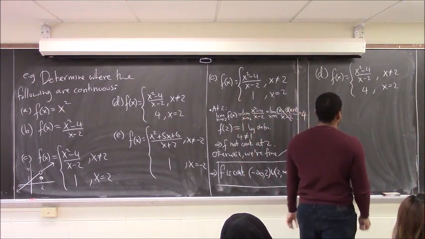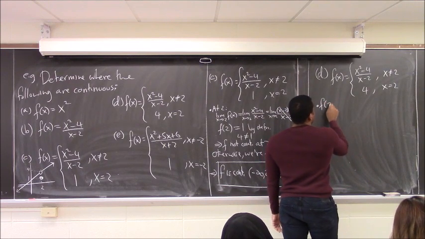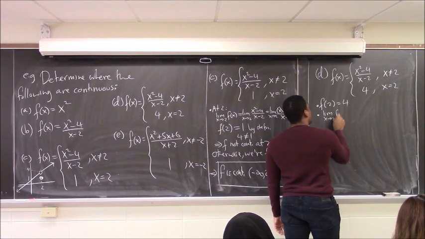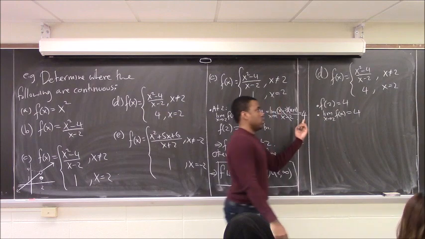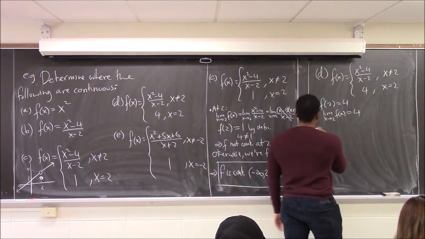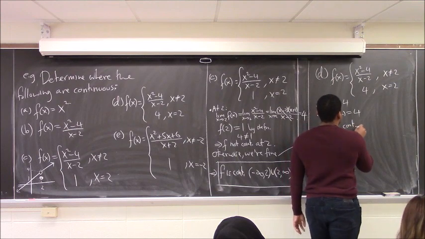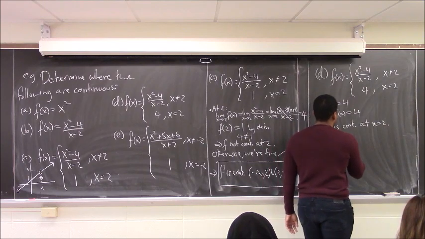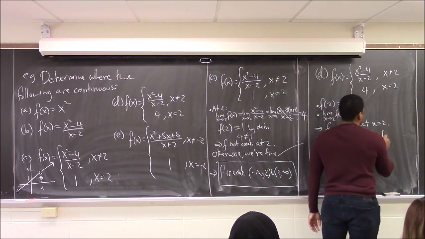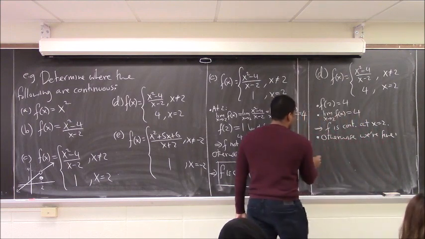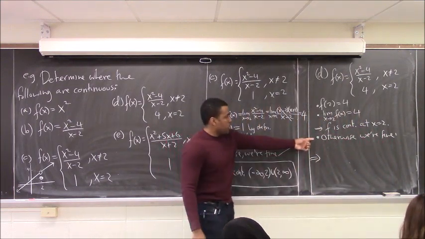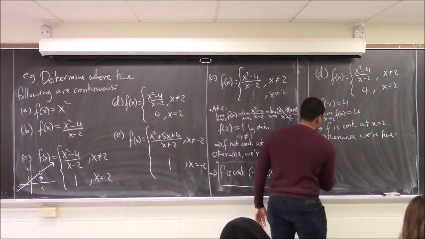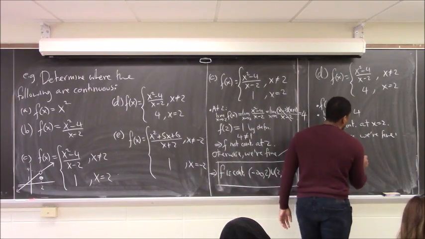We've kind of done a lot of the groundwork. You'll notice here that f of 2 is defined, it's actually equal to 4. You'll also notice that the limit as x approaches 2 of f of x is equal to 4. We showed that here. This means f is continuous at 2. It's also worth mentioning that otherwise we're fine. So ultimately, we're definitely okay if we're not at 2, and at 2 it actually worked out this time. So it turns out that all numbers are okay. f is continuous on the entire real line, it's continuous everywhere.